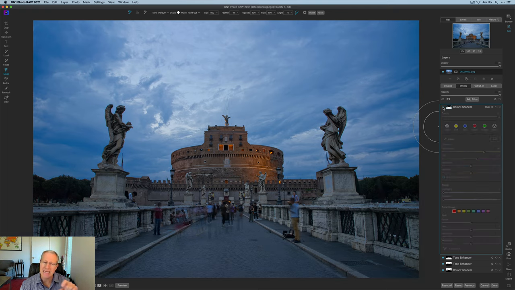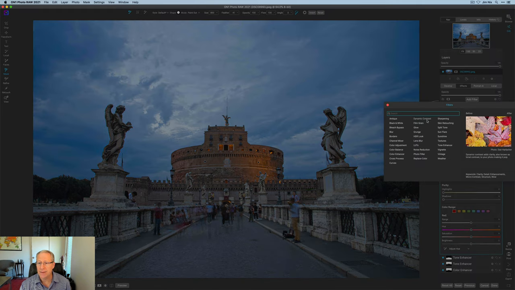Again, I was able to isolate this foreground, all the man-made stuff, the sculptures, the building, the walkway, that sort of thing, because of using the color range mask for the blue on that very first filter. And now I'm just kind of flipping back and forth using the mask again or inverting it and copying and pasting. So there it is before this filter, and there it is after, slightly warmer and therefore slightly brighter. It's pulling some of the blue out of that, and I think it's looking nice.